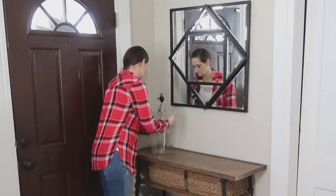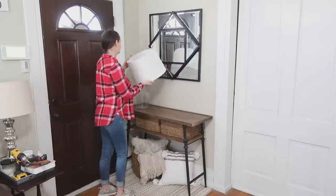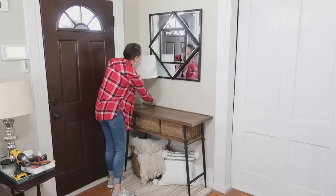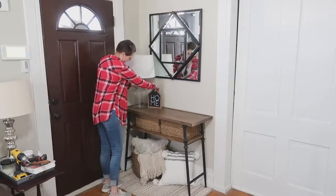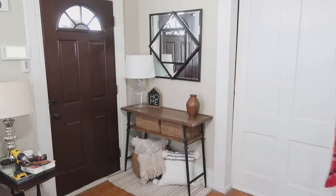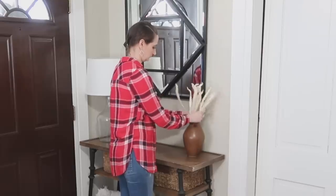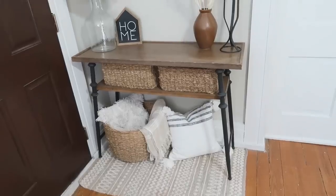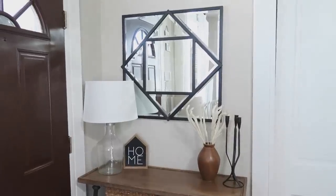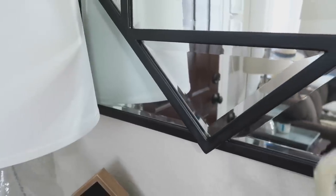For the top of this console table, I found this gorgeous lamp — only about $20 at Walmart. I'll link it below. Then just a plain white lampshade I had on hand. Next to that is a home sign I found 50% off at Hobby Lobby. The vase is one of my thrift store finds — I took out the greenery that came with it and added these fuzzy stems left over from my daughter's bedroom makeover. I put those in there along with a black metal candelabra that kind of looks like art. It all blended really nicely with that metal and black combination.